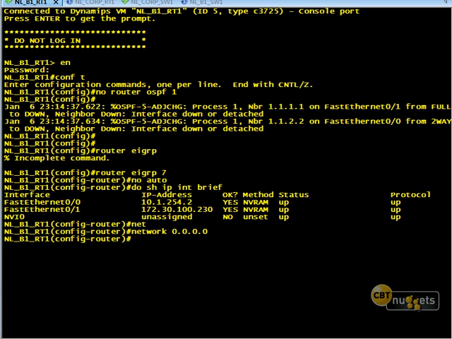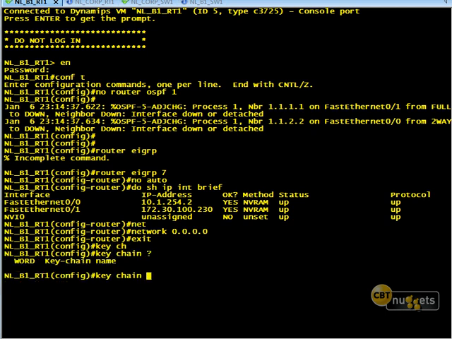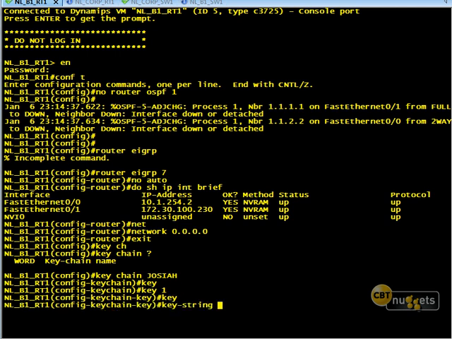Not the best for security, but it works. So we've got that. Again, no passive interfaces here. Let's go ahead and hammer out the authentication. IP, no, key chain. Let's name this one Josiah. I'm talking about my kids. I can start naming keychains. That's my 1-year-old, my first boy. So we've got keychain, key 1, key string will be Cisco. And I'll exit out of there.